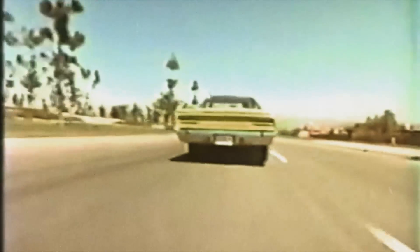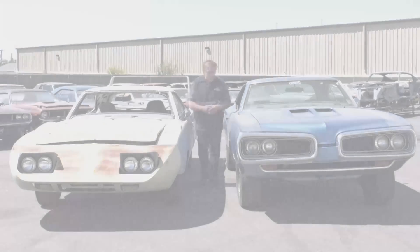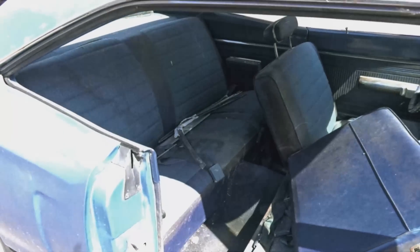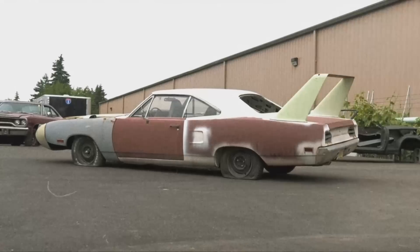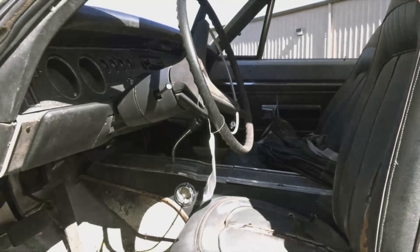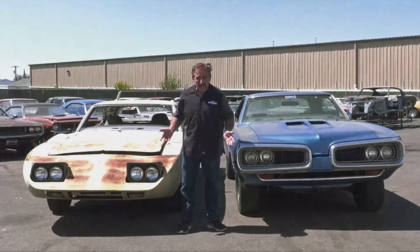It's a hot Saturday night, 1972, and you're going to A&W for the cruise-in. You want to look cool, so which one of these beautiful classic American Mopar muscle cars would you choose? A 1970 Super Bee 440 six-pack four-speed bench seat B5 Blue, or one of 192 1970 Plymouth Superbird Alpine White with a 440 and an automatic transmission. For me I always like the wing cars, but it's really hard to argue with six-pack. I want to hear — which one would you drive? Go to Graveyard Cars right now and cast your vote. Next week live on Facebook we'll announce the winner.